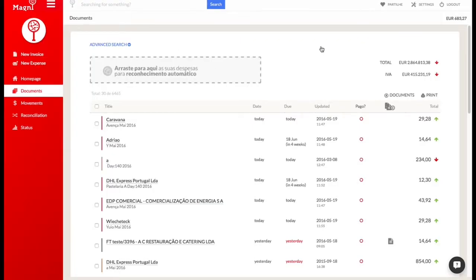The document screen lists all of your inbound and outbound invoices. It's also where you can upload your expenses and purchases in order to take advantage of MagniFinance's recognition process. After being processed, the document will list below, showing supplier, dates, amounts, and invoice number. The list also shows the total amount of listed documents and total amount of tax that those documents have. Our invoice recognition process may also be used by sending an email to your own personalized MagniFinance email account.